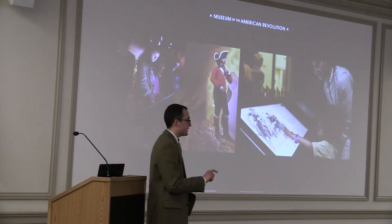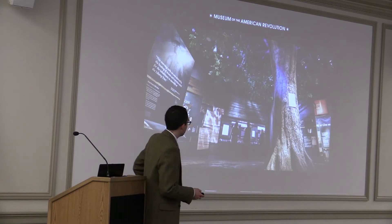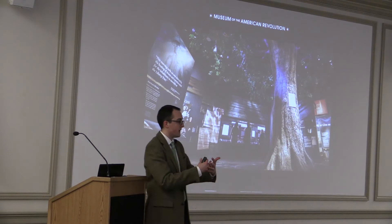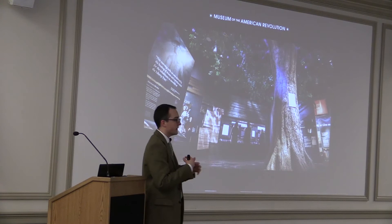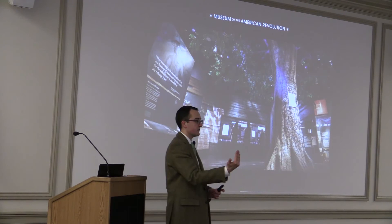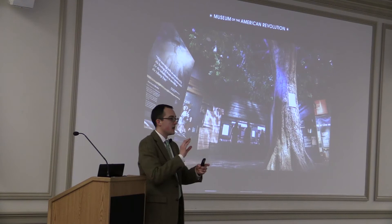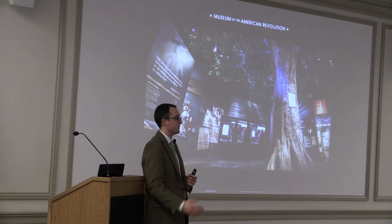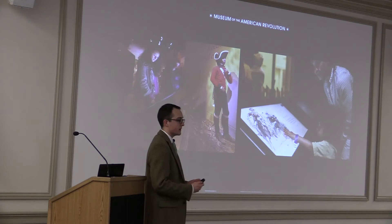In some cases we use touchscreens for presenting historical documents. Documents present challenges for display because they need low light levels and take up real estate due to display case furniture. To encourage visitors to interact with documents, we had high-resolution photography done of them. You can zoom right in to see the texture of the paper and treat the document almost like an object. Then we hotspot the content so you can learn more about context — for example, why Paul Revere's engraving of the Boston Massacre looks the way it does, compared to other images from the period depicting the British in Boston.